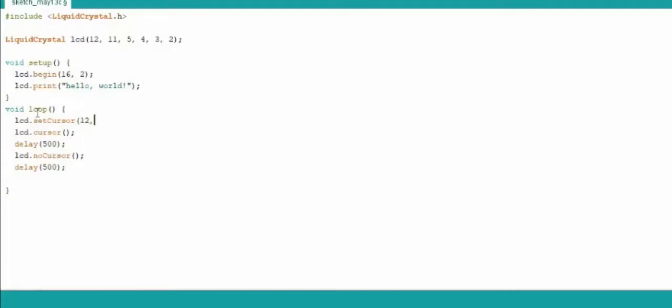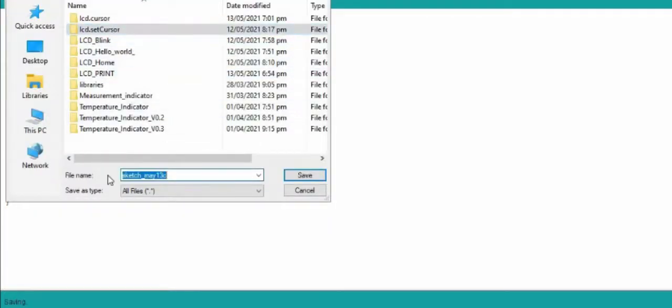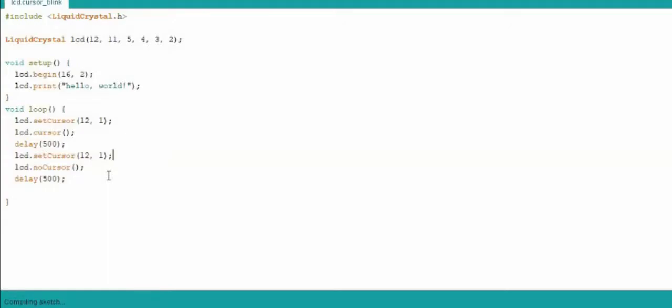This code places a blinking cursor directly below the exclamation point in the Hello World. This program places a blinking cursor after the exclamation point in the Hello World.